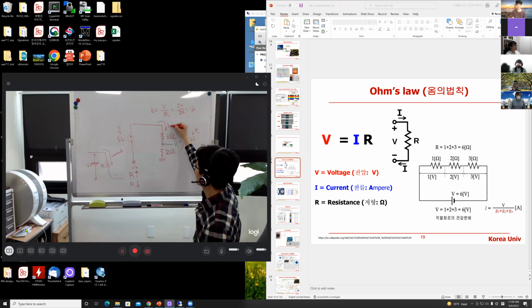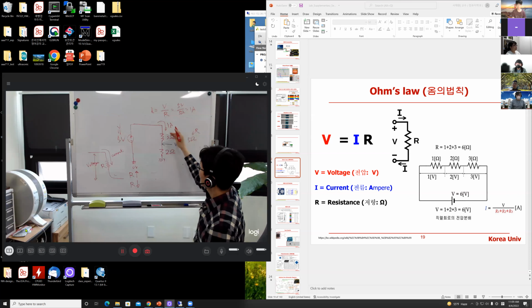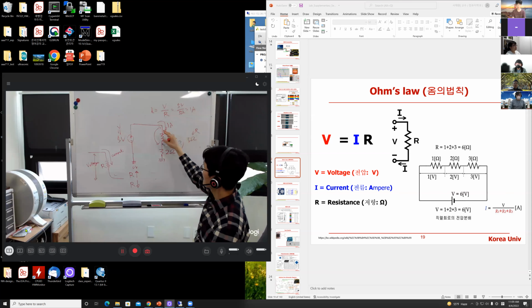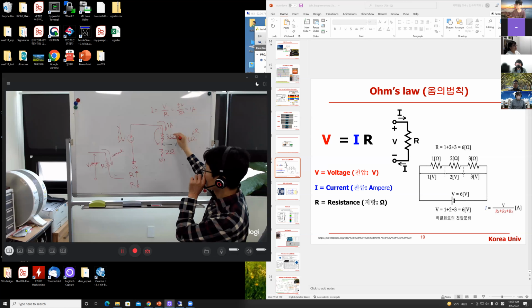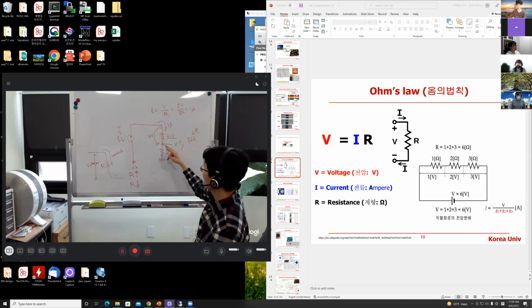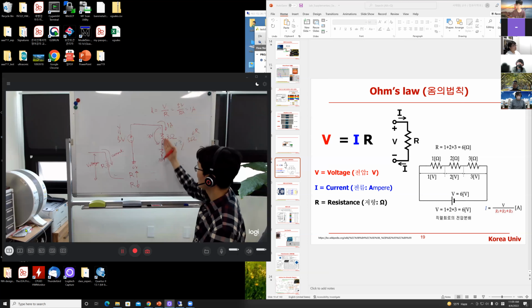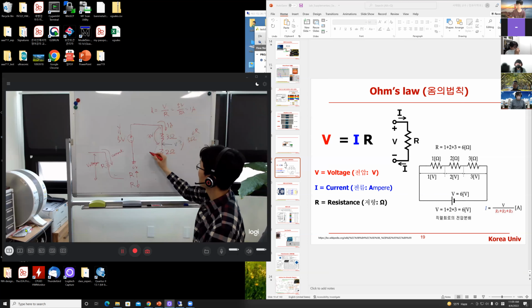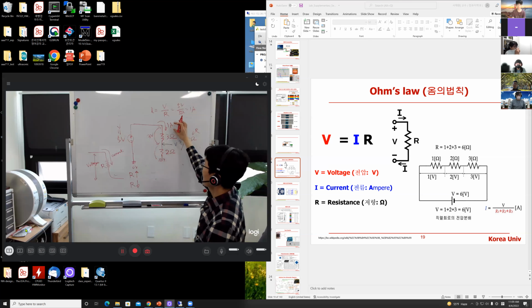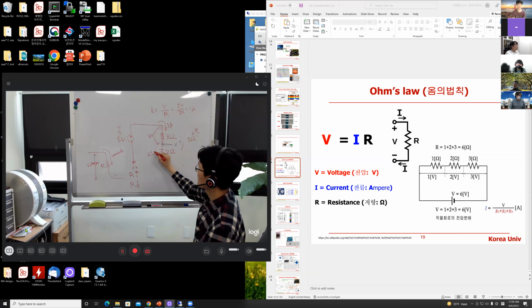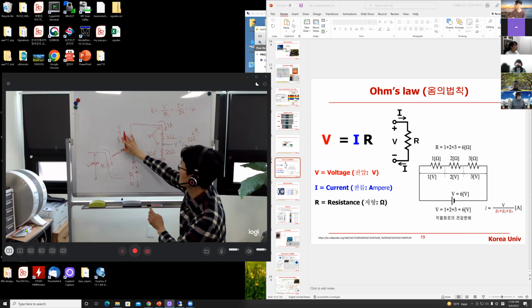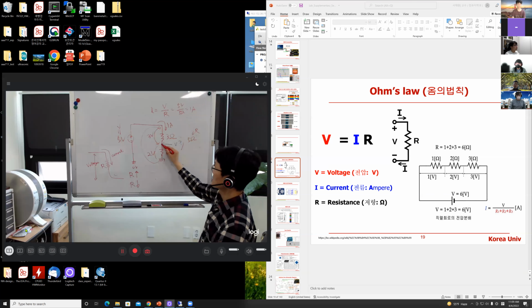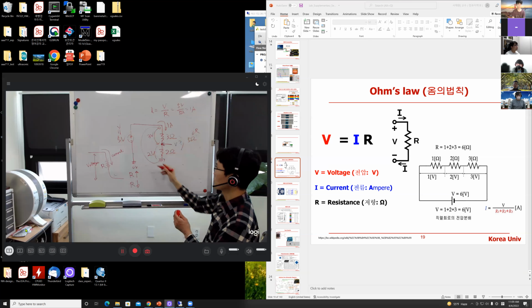So 1 amp means the voltage across the 3 ohm resistor is V equal to I times R, so 3 volt. And across the other one, the same current is flowing, same wire, so V is equal to IR, 2 volt. So the voltage at this node will be 2 volt.